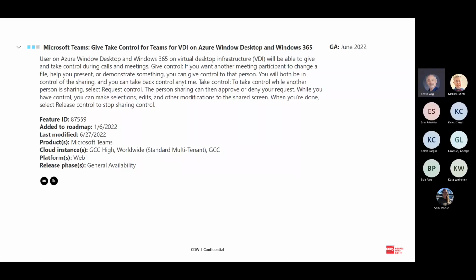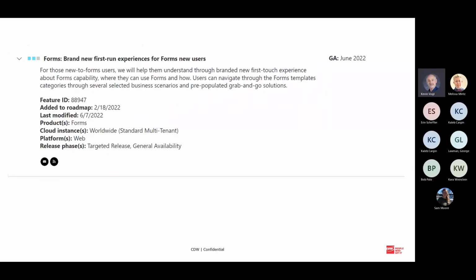So remember, this is running VDI in Azure. And believe it or not, if you're running Citrix or VMware, it's the same thing, because you're running Azure Virtual Desktop or Windows 365 as the base image, so it will carry through for both Citrix and VMware also, just in case you're running that up in the Azure cloud.